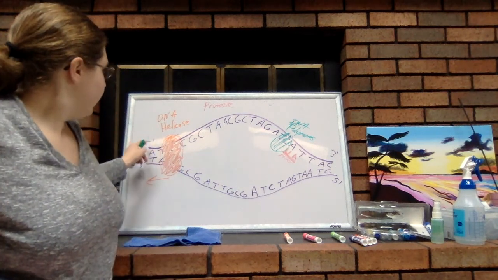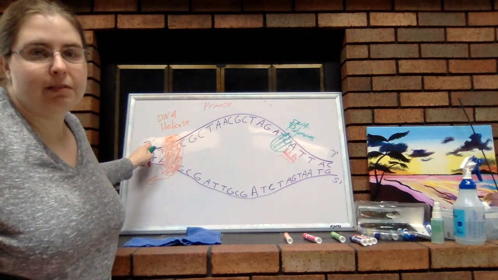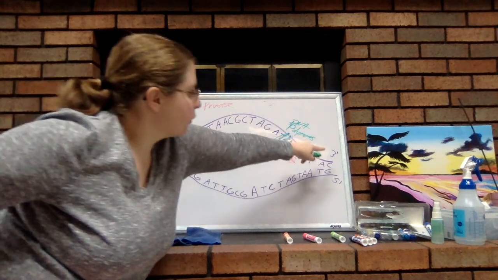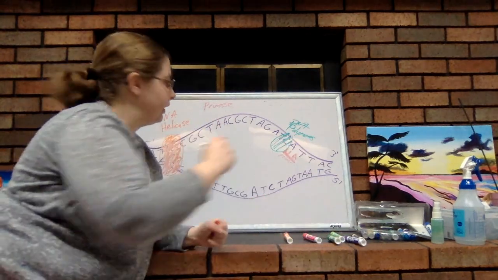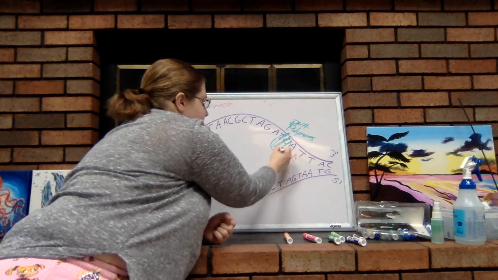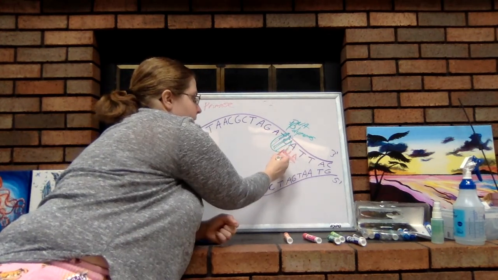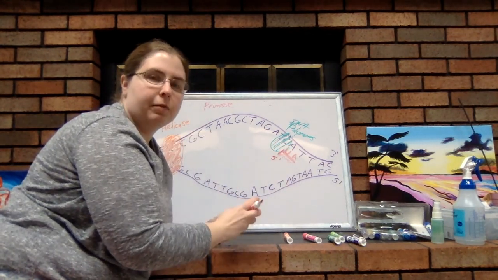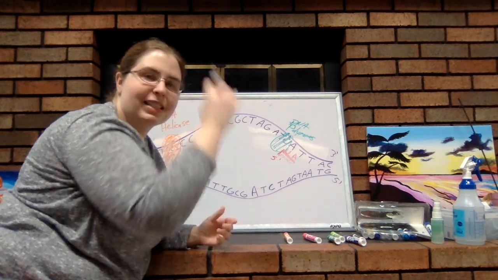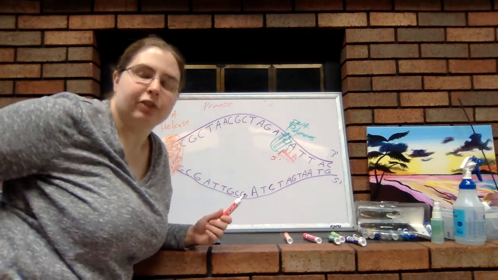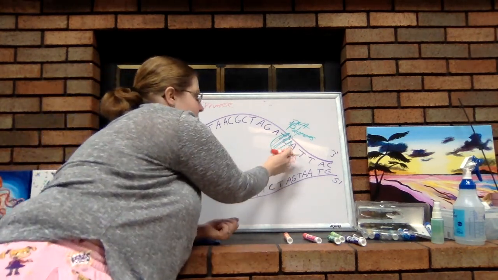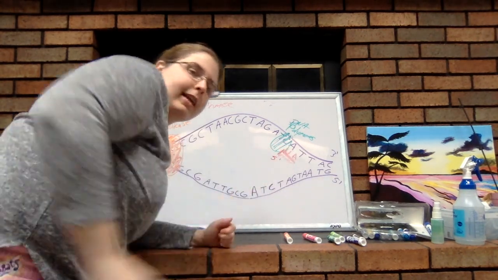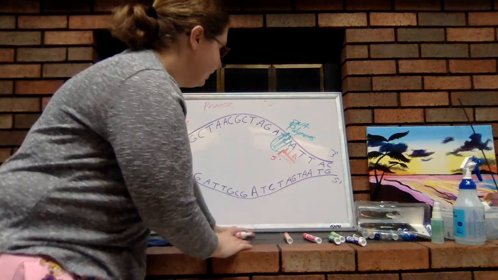So in the original strand, we have the 5 prime end here and the 3 prime end here. That means when it builds the new strand, starting here, that's going to be the 5 prime end of the new strand. Because remember, top and bottom strands run opposite each other. Yes, I know. They run opposite each other. So it's going to attach to the primer. That's going to be its launching off point.